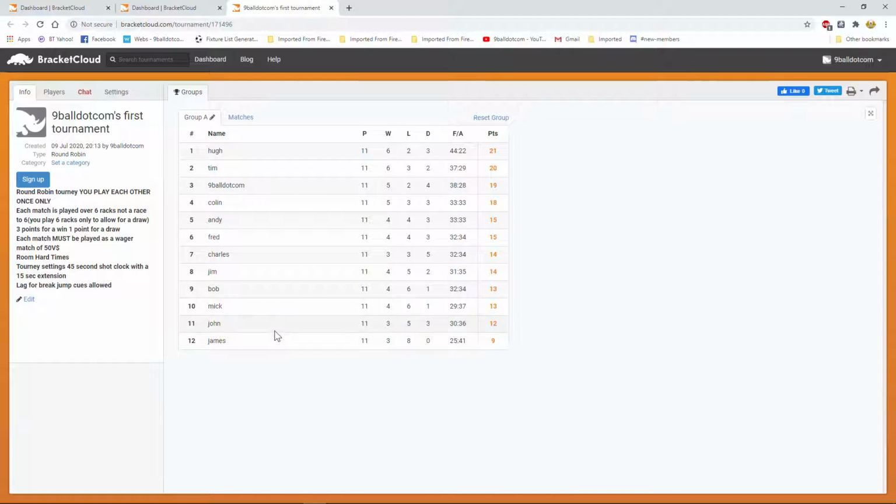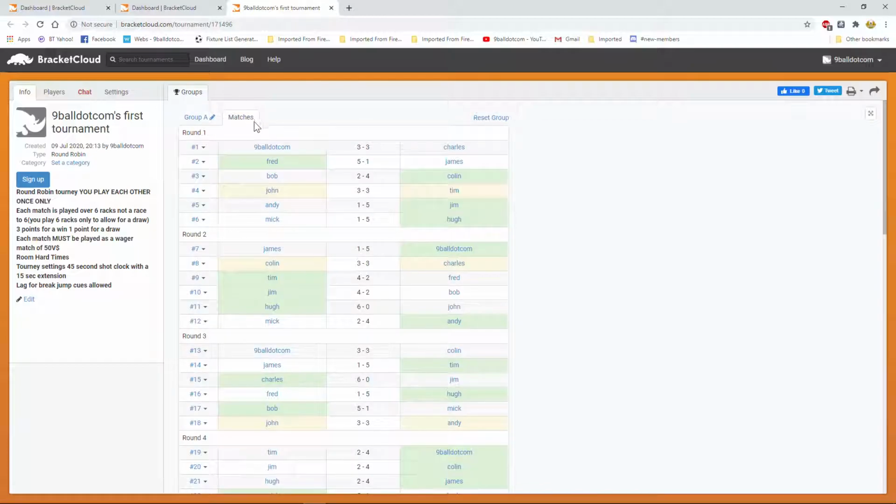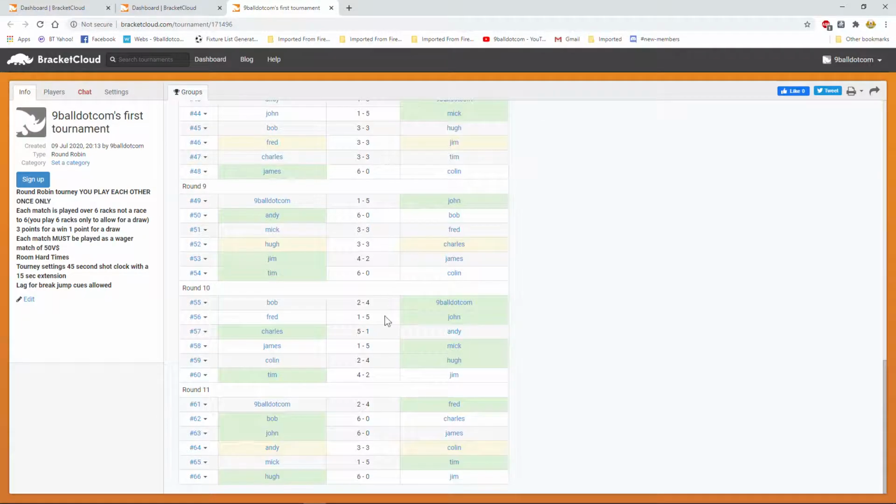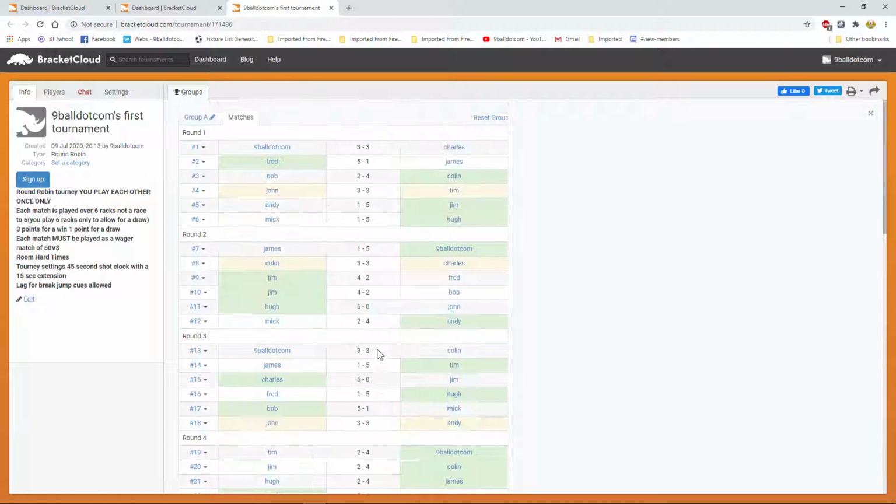So it could be, for example, the bottom two players get relegated and the top two players from the second league go up, and so on. If we look at this tab here, this will show you all the matches during that evening tournament. Now if you look at them, it goes all the way down, and I had to input all of those. I had to input every single one of them just to get the tournament to play out.